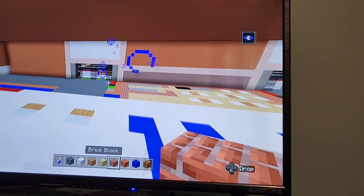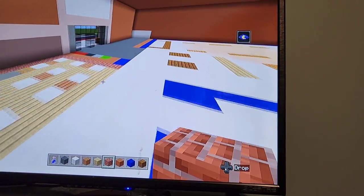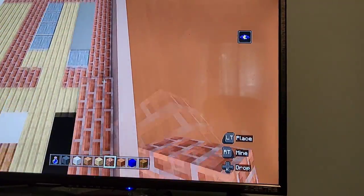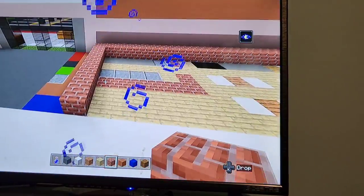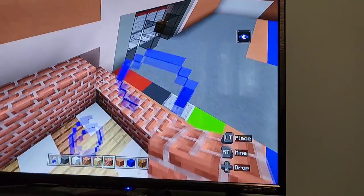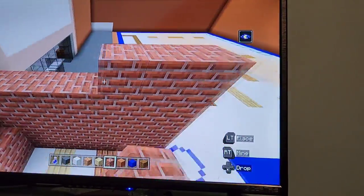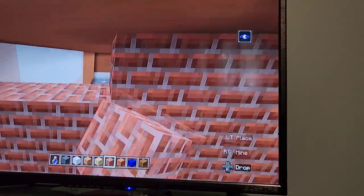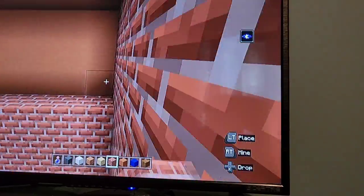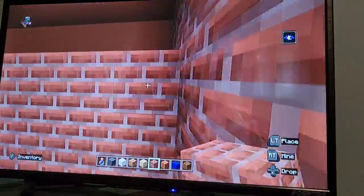All right, I think we should start doing the walls now, just so everything isn't so confusing. All right, so we're gonna start with subway, just to get it over with. So basically you're just gonna surround the entire birch area here like this. And then you're just gonna extend it all the way up here. I would go ahead and extend the walls all the way up to the ceiling just to make things easier for everything. We will obviously section off where the top of the entrance is and where the sign will go. And of course, my camera is completely out of frame, so sorry about that.